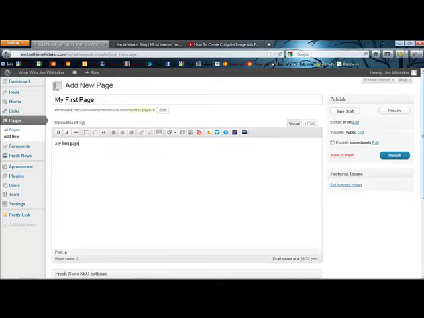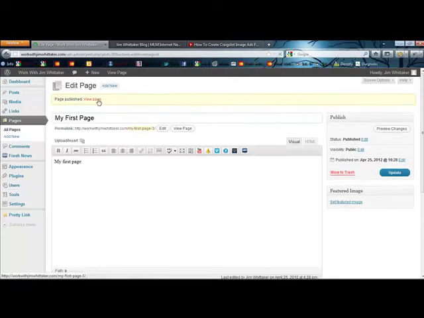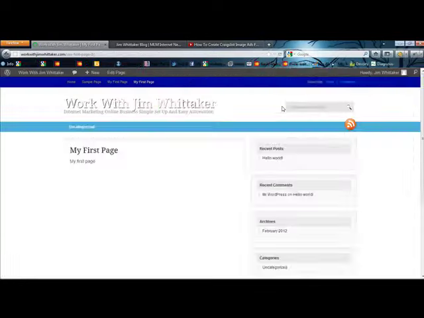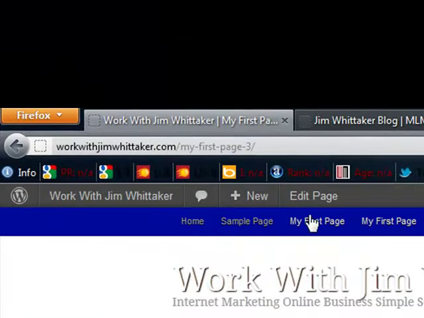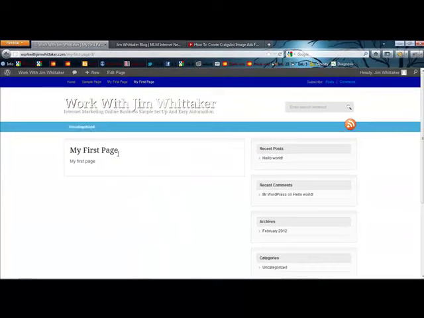But simply when you click on publish for the page, and then we go and view it, you can see what happens up here is it comes up on your menu. So when you click on it, it goes to the page, and here's how your title would show, and here's how your content will show, and you can change that. But we're not going to get into those things right now.